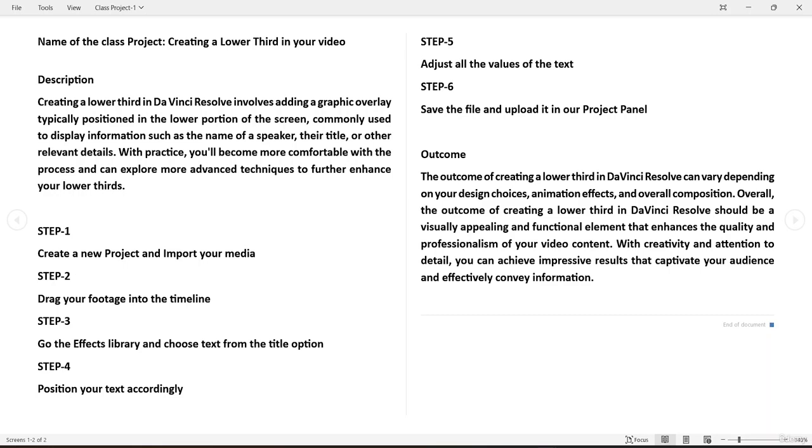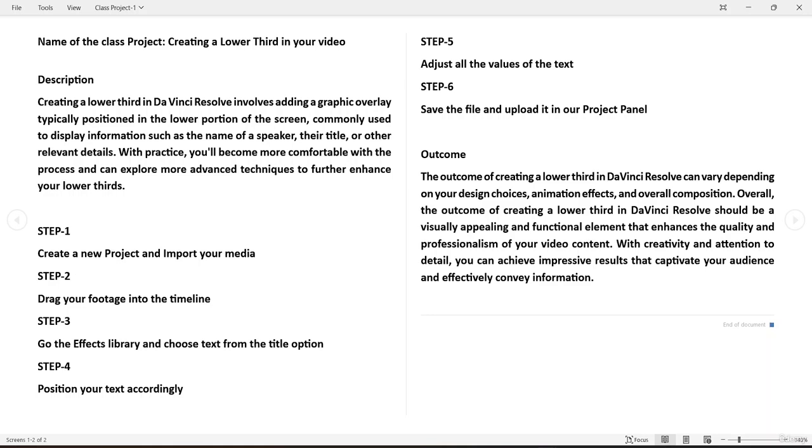Step two is drag your footage into the timeline. Step three is go to the effects library and choose text from the titles option. Step four is position your text accordingly. Step five is adjust all the values of the text. And step six is lastly save the file and upload it in our project panel.